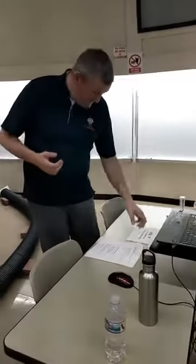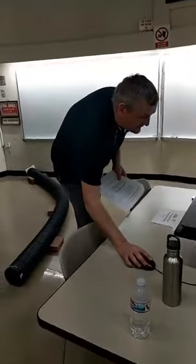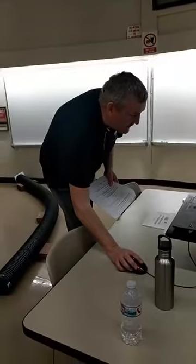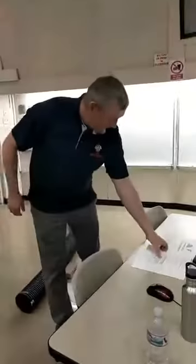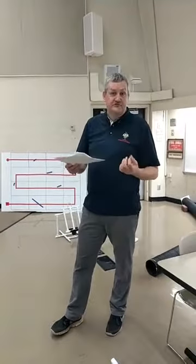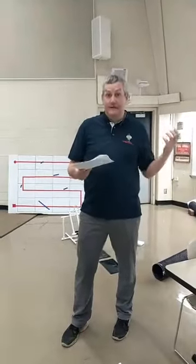But for now, we're going to move on to task 2, maintaining healthy waterways. Teams can do this task in any order. For task 2, there's a number of different steps. You can generally do them in order. Logically, before you can do the pH and phosphate test, you got to get that water sample back up. But other than that, you can generally do things in any order. Now again, I'm going to go through them in order.